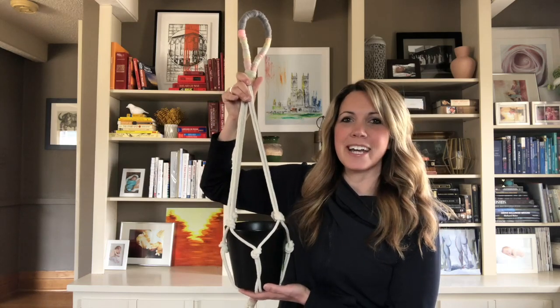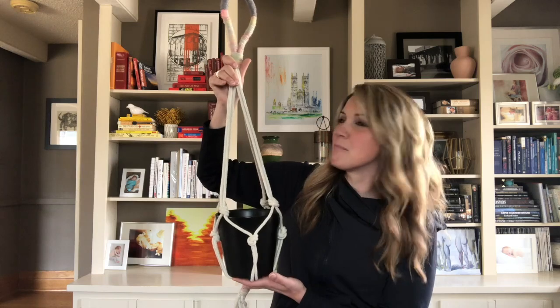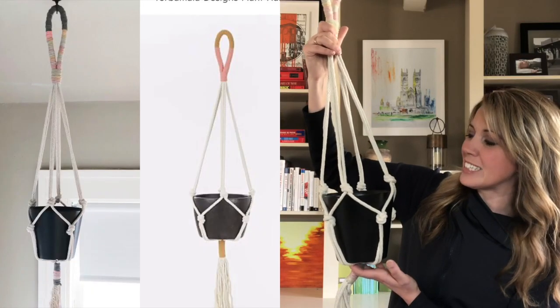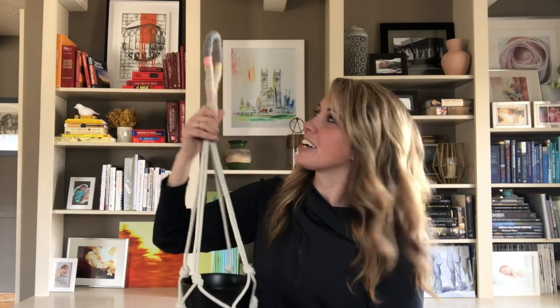And here it is, my Miami chic, mid-century modern, West Elm inspired macrame plant hanger. It turned out exactly how I wanted it to. It looks a lot like my inspiration piece and just has a little bit of my flair added.